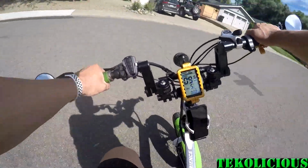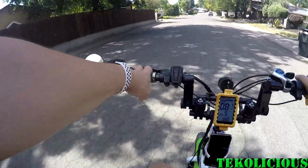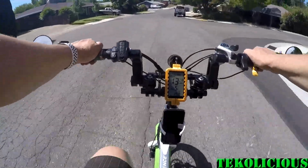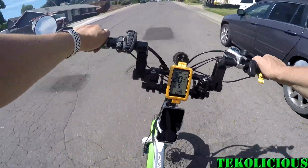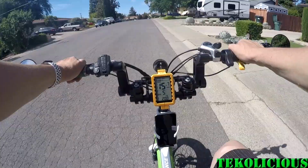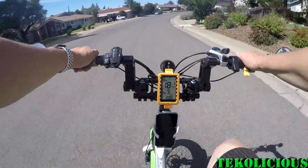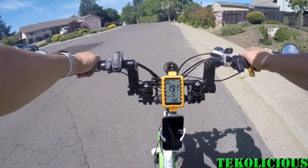So would I do this upgrade again? In short, if you are going to be commuting and you want to have more input as far as your pedaling is concerned and maybe save a little bit more on battery so you can go a little farther, then yes, this upgrade is worthwhile in that respect. Overall though, it does not change the dynamics of the bike hugely. You're still going to be doing 28 miles an hour top speed, you're still going to have 90% of the regular gearing. It's just that one smallest cog that is going to give you the biggest difference as far as whether you're inputting more of your pedal strength into the motor.